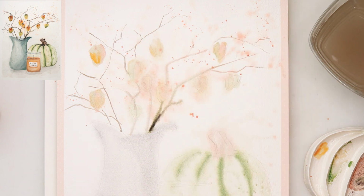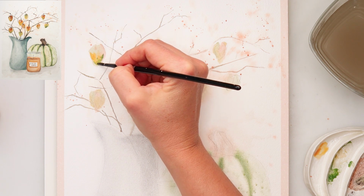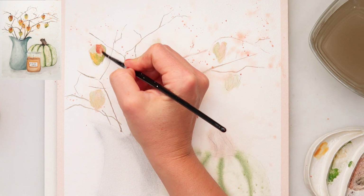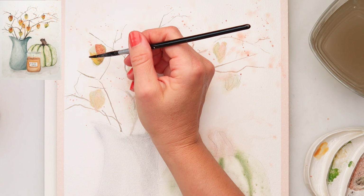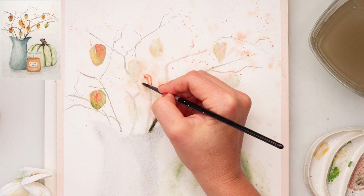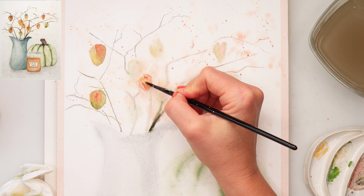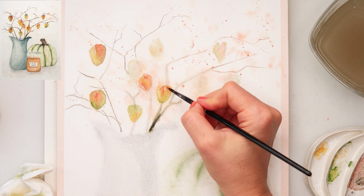And now that it's fully dry, I'm going to add a little bit more detail to my lanterns. And this time I don't want the bleeds because the paper is now dry. So I'm using the same colors as I did previously: leaf orange, sweet yellow and Etchr green. So mixing all those three at the moment for my little lanterns. I'm minding that it does have sides. Later on I will be adding more details, so have in mind not to paint one blotch, but to have the distinction between those parts, red, yellow and green.